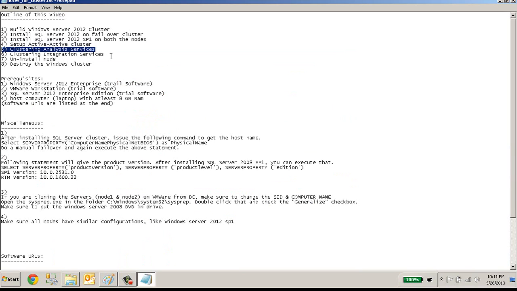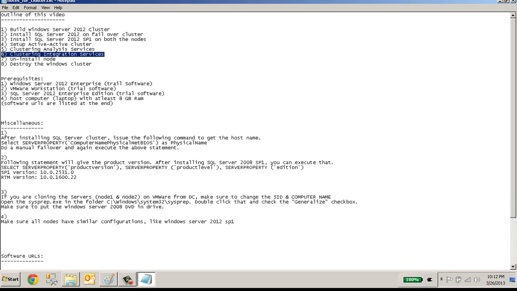Later I will discuss clustering Analysis Services and then clustering Integration Services. Analysis Services and the SQL engine, these two services are cluster aware. You can cluster these, but you cannot cluster SSRS or SSIS. Okay, but still sometimes you need to cluster Integration Services.